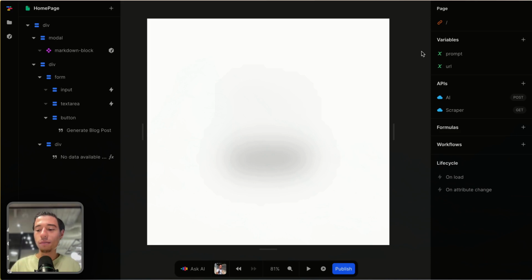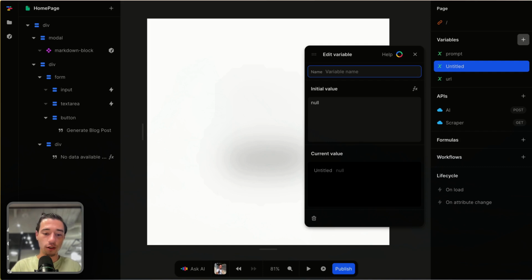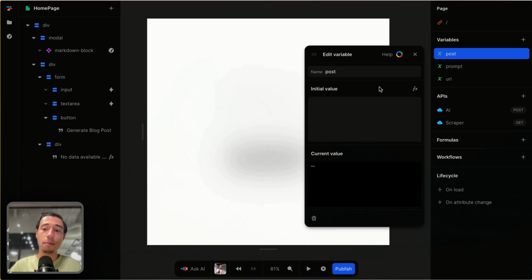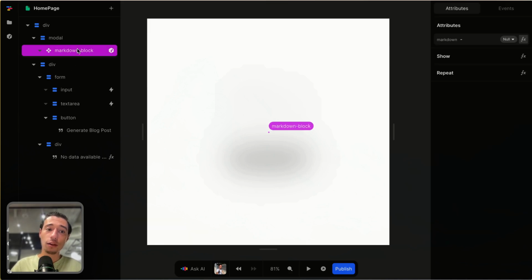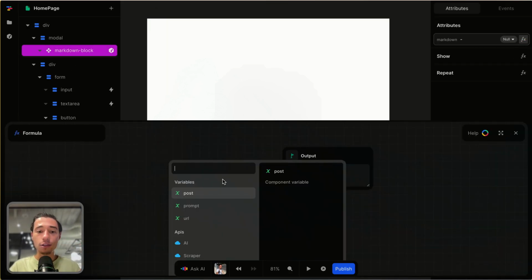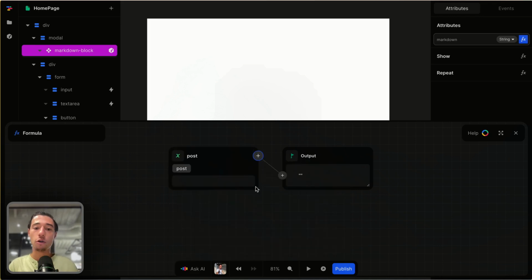Because we do streaming, the response is a little bit different. We need to create a variable here called post or response that'll start empty. And the markdown block inside of here will be bound to this post variable.